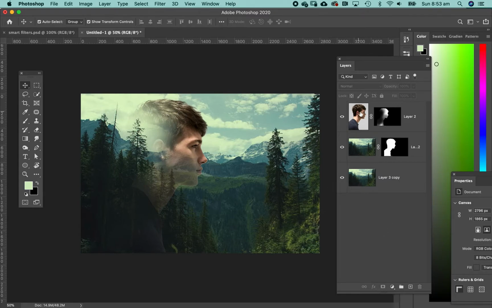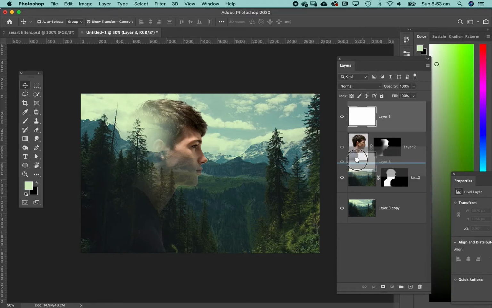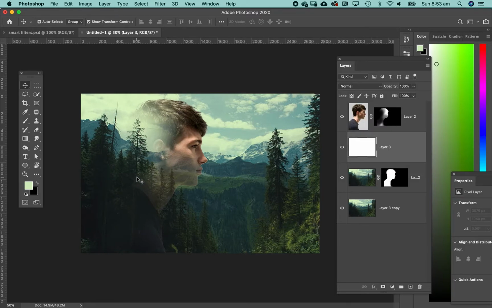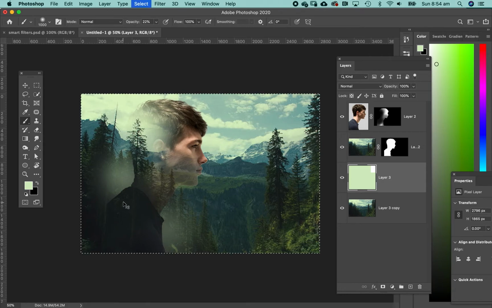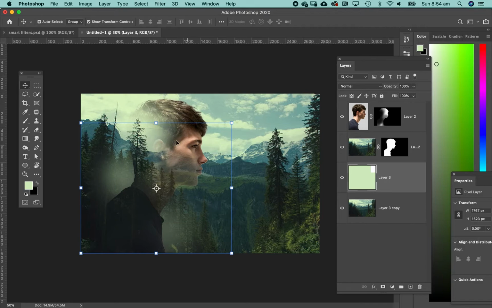I might just put in a brand new layer and wedge that in behind there, because what I want to do is apply just a little bit of ghosting in behind. There we go. Just a little bit in there, perhaps, just to make him pop a little bit more. That's something that you could consider as well. That's okay. Yeah, that's not too bad. So there essentially is my double exposure.